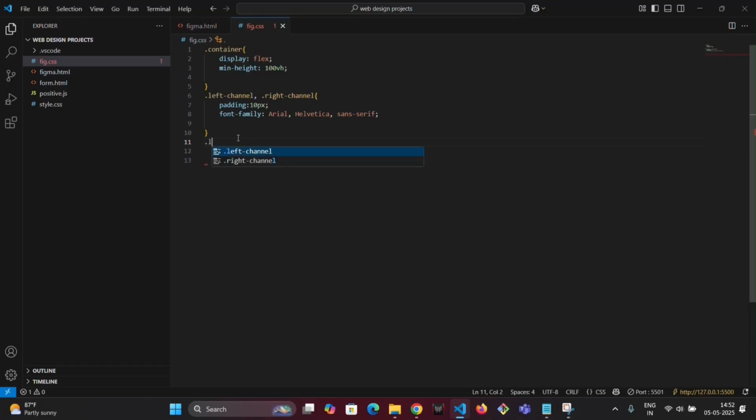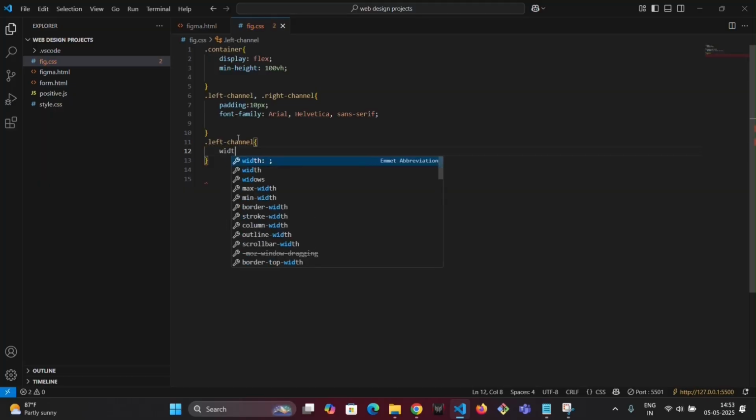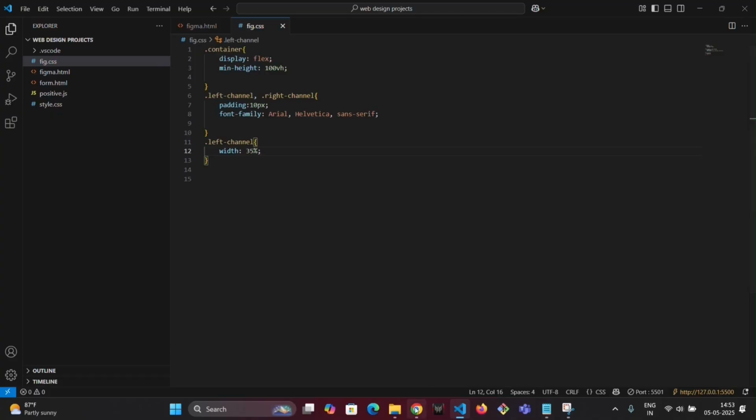After that, I'm going to style the left channel, or left div. So I'm going to give the width 35% because I need to reduce the width.